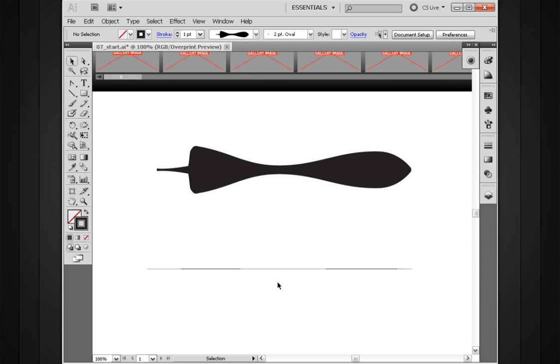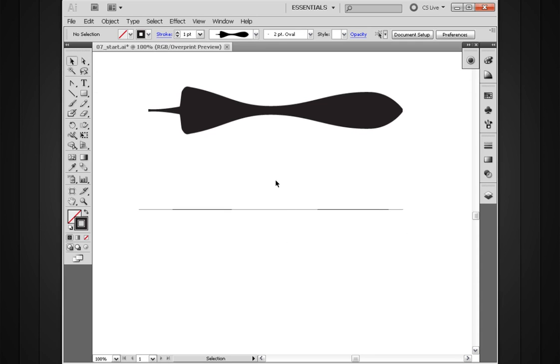And you can see here that not much change. Now this is important to understand. When you apply a width profile to a stroked path, in this case a 1 point stroke, that 1 point is going to equal the widest point in your width profile. So right along in here, on this new path, because it's a 1 point path or 1 point stroke, the widest point here is going to be 1 point. So that's why we can't see anything.